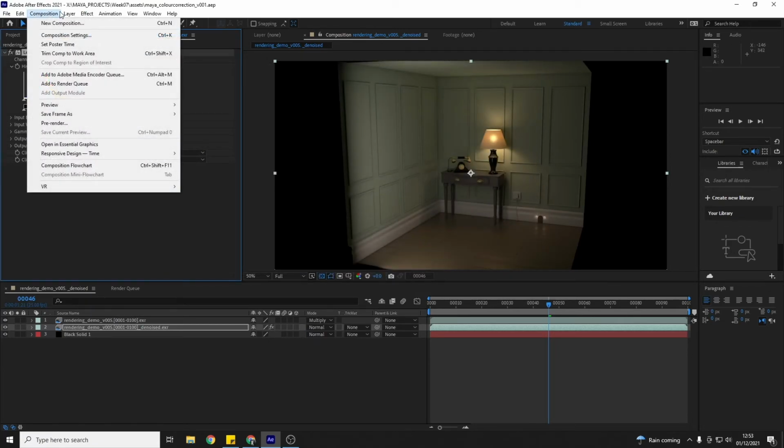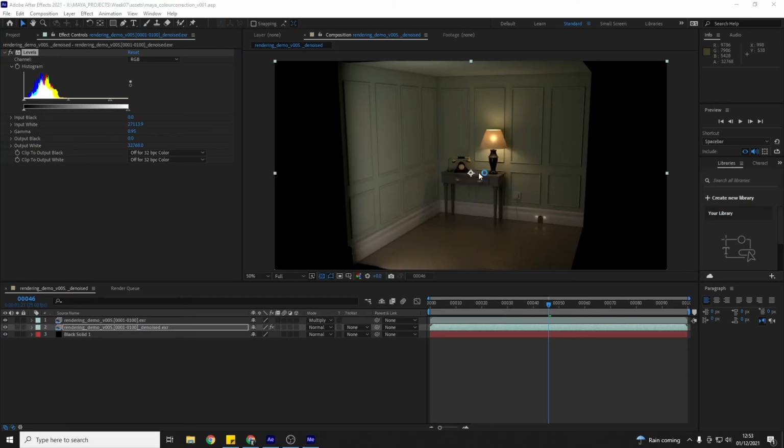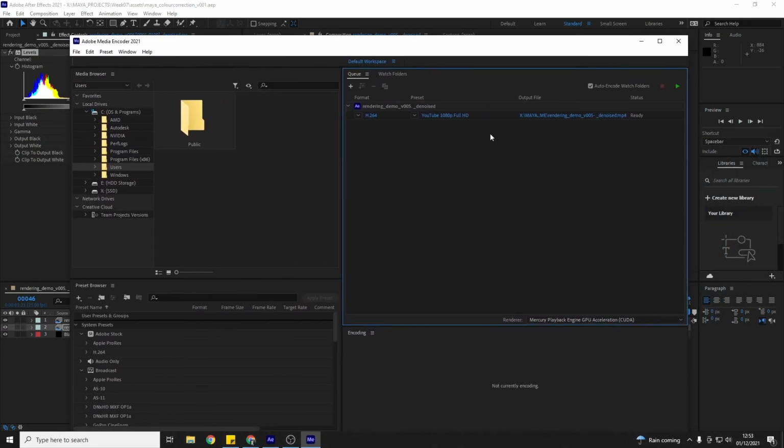So I'm going to go to Composition, Add to Media Encoder Queue, and that's going to open, and After Effects is going to send this file to the queue. Okay, it was opening on the wrong screen.